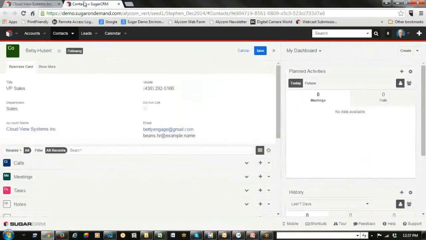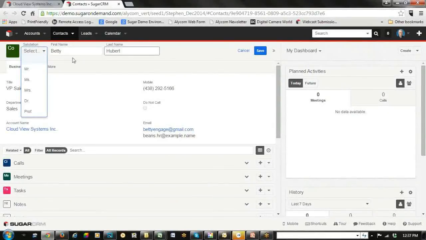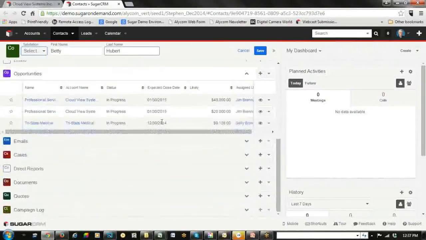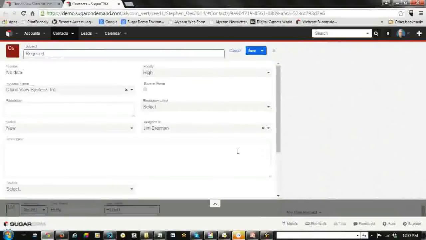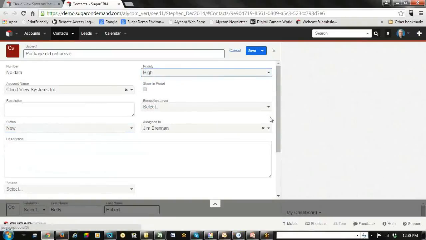Now the very same thing is true of customer service cases. If you have a customer and they have a customer issue, again, do it from the people record and come down to their customer service cases subpanel. You can click the plus sign, and this will bring up a form for a new customer service case. So if the customer has ordered something from you and they did not receive the order, you can select a status here, you can select a priority, you can escalate it, or you can assign it to other members of your team for follow-up. And if I go ahead and just save that now, I'm going to just set an escalation level.